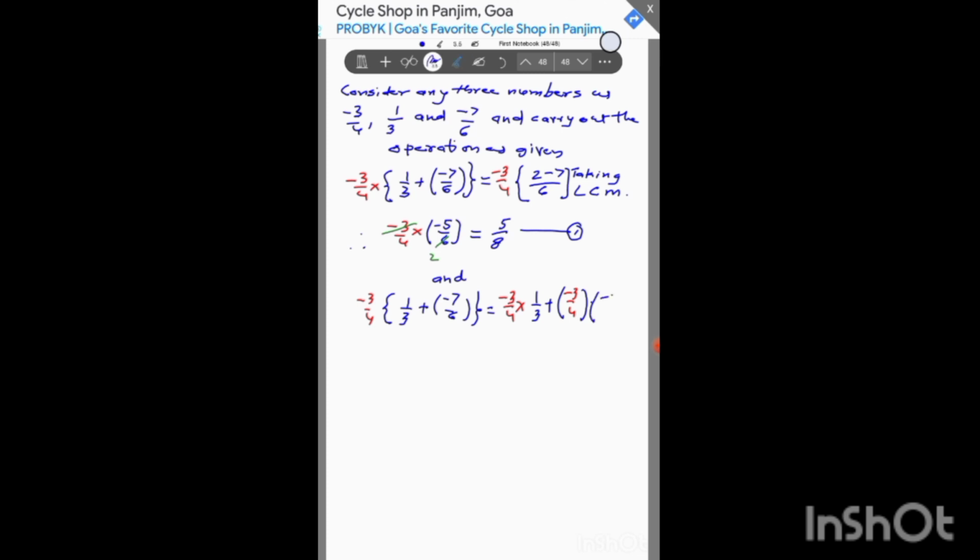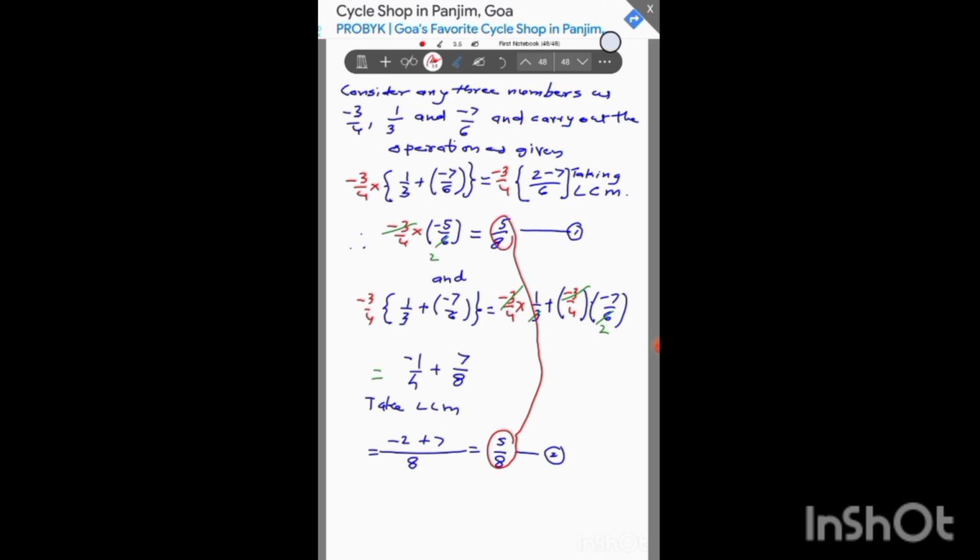That is, the formula says we are multiplying A to the bracket, where in the bracket is B plus C. So we cancel this, carry over ahead, and we get minus 1 upon 4 and 7 upon 8. So now again we take LCM. Okay, so LCM is 8, so this is minus 2, very simple calculations, and we get 5 upon 8 as the answer. And now you see by both these methods the answers are the same.